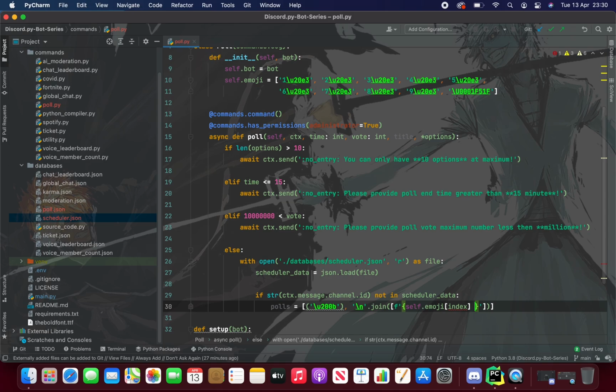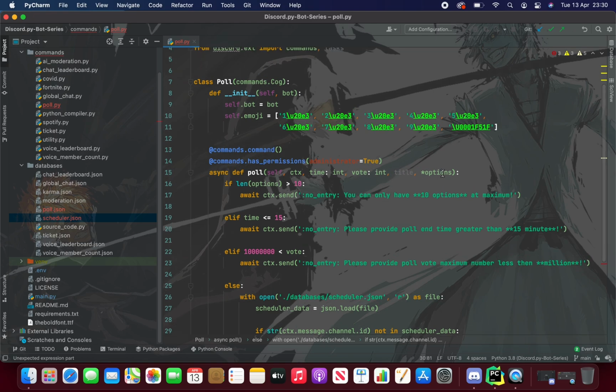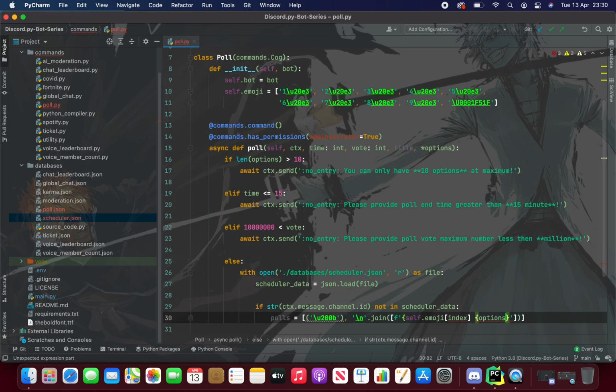And the next thing is going to be option. Just to see it's options, right? Okay, yes. Option here because I'm going to iterate through the options, and with a little new line, so it gives a nice little space in the embeds.